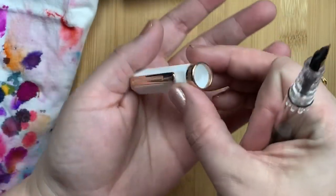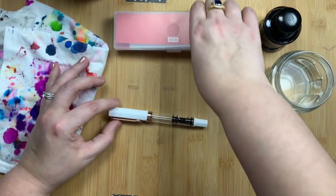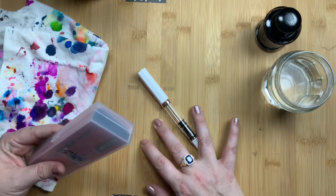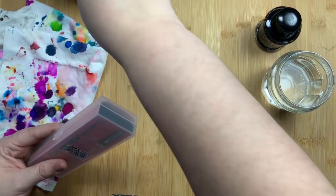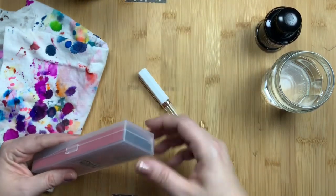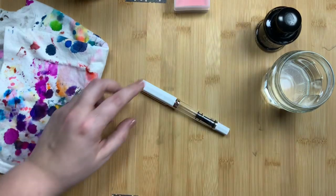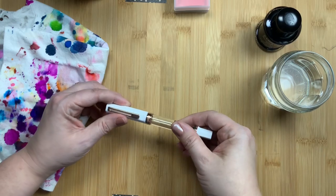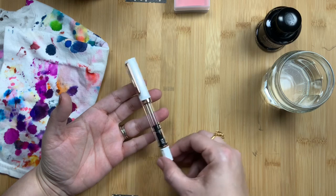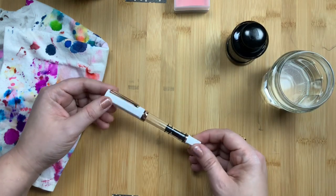It has rose gold on the clip, around the rim of the cap, and the nib is also rose gold. Most of my Ecos are in Stub — that is actually my favorite nib size because I can use sheening and shimmering inks without a problem and the characteristics of those inks really shine. But in the Rose Gold I ordered a Fine, and although I have a couple of Fines in the TWSBI Ecos, most have been custom ground. I thought a Fine would be perfect for everyday carry — it will match any planner cover and is the perfect size for my planner.